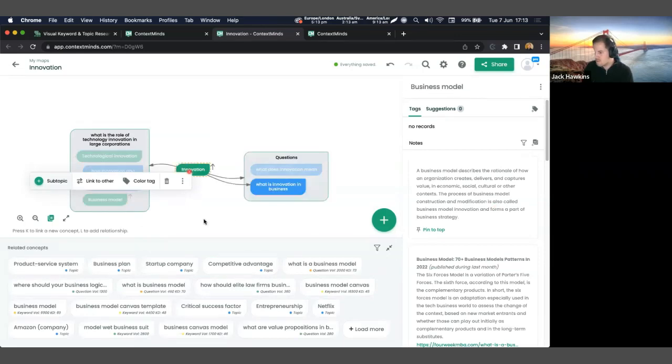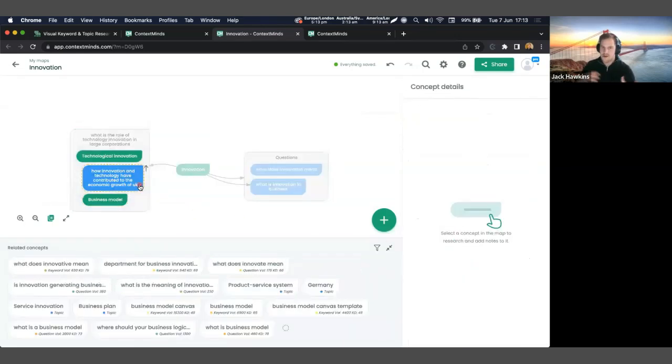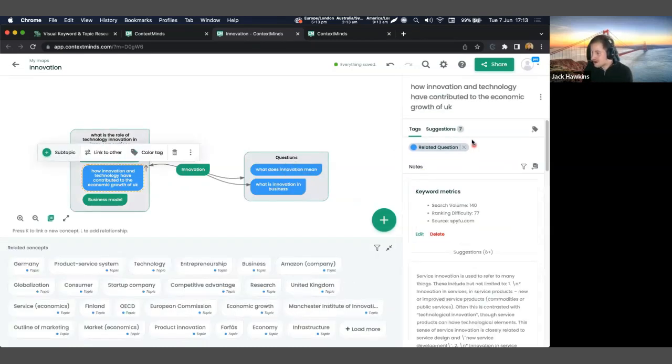Now, you could keep doing this for half an hour, but I'm not going to. We're just going to use what we have for now, just for your benefit. Obviously when you're researching on your own, you could just spend ages finding as many keywords as you can. But for the benefit of this demo, we're just going to stick to this particular thing.